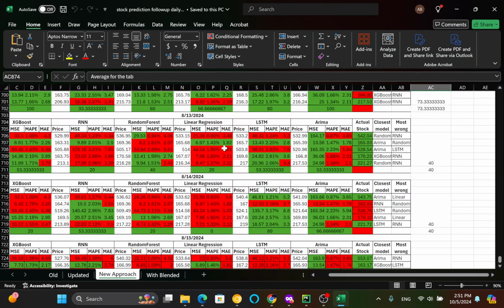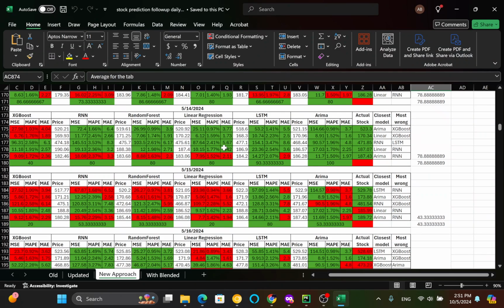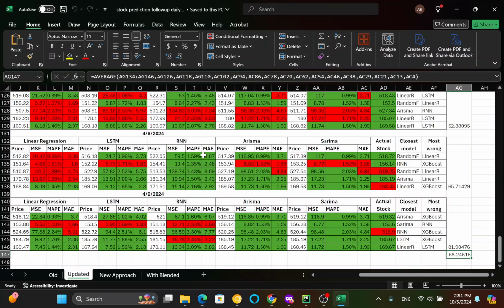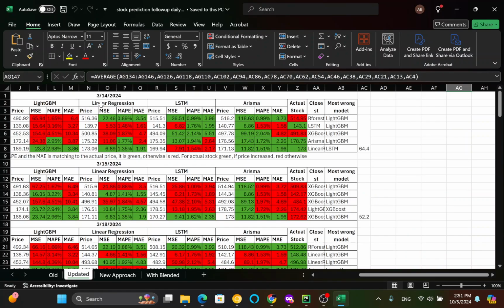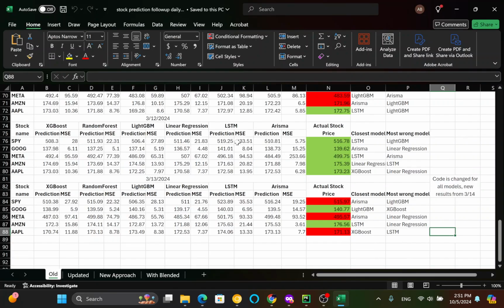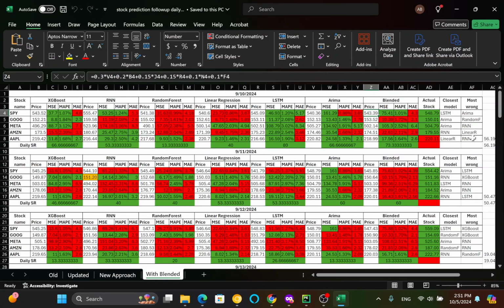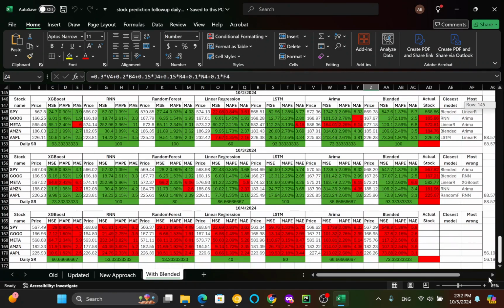It is calculated by the formula based on the previous results. You can see here I have quite a long list of monitoring. I've started it, let's check when, 4/17, and even earlier, 3/14. Yeah, from February of 2024 I've started doing this prediction model, comparing with the actual price. I'm periodically updating the model, as you can see, each tab in here or worksheet symbolizes a big change that I went through with the model.